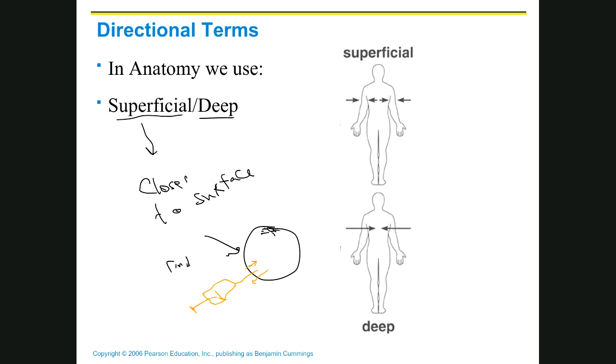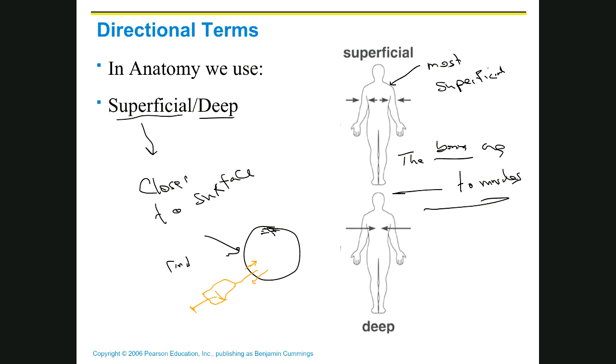So that's exactly the way this is here too. Think about a human, just like this orange. What is the most superficial part of a human? It's the skin, sure. And then if you take the skin down a layer, what you're going to find is connective tissue. And then if you go a little deeper, you're going to find muscle. And if you go deeper, you're going to find bone. So what if I were to ask you, the bones are blank to the muscles. Bones are deep to the muscles. That's exactly right. And then you can flip it around in the other direction too.